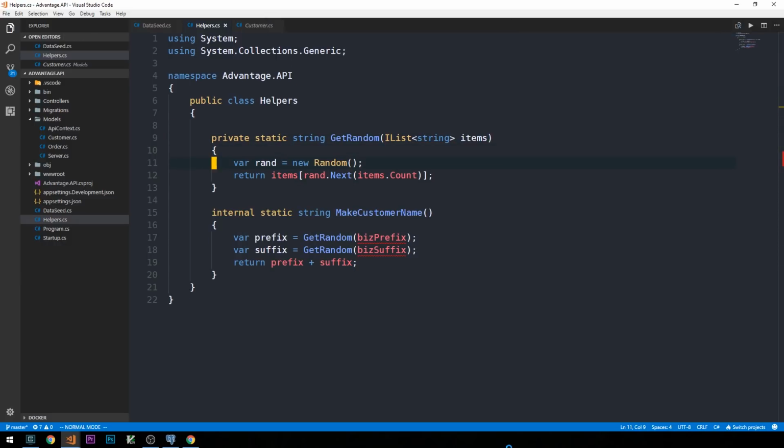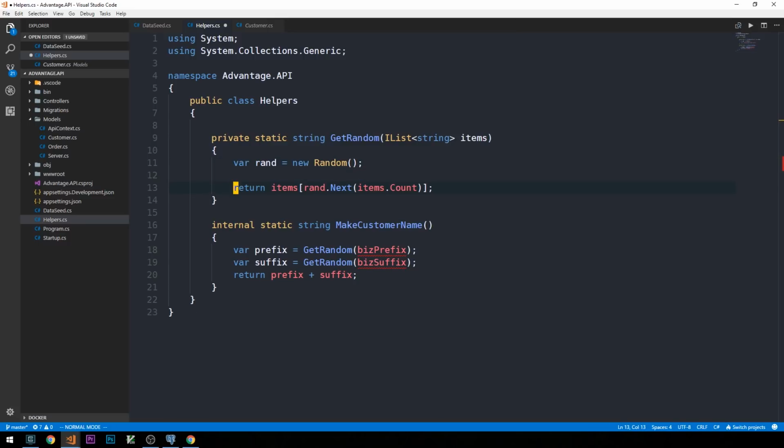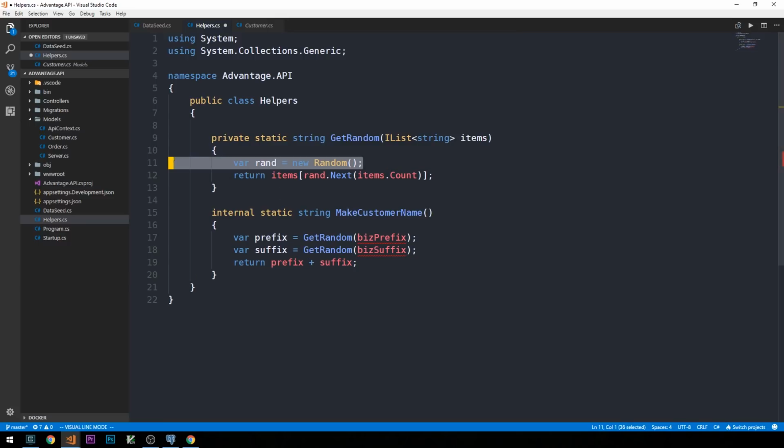So you can kind of see how this is going to work. We have a new instance of C#'s Random, and we're going to return the item at a random index for a list of items that we pass to GetRandom. And we set an upper bound on the value of the random integer that we return by passing it the length of that list.